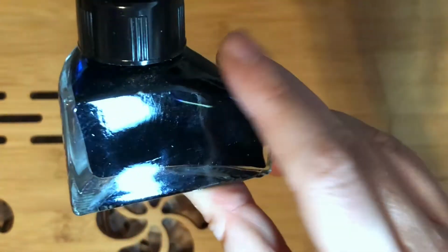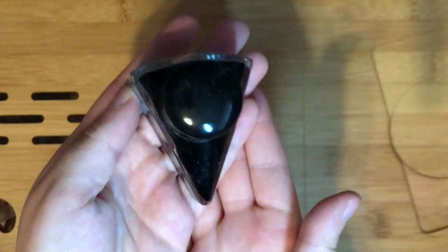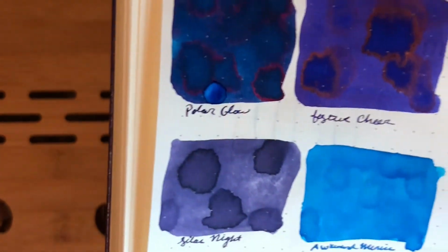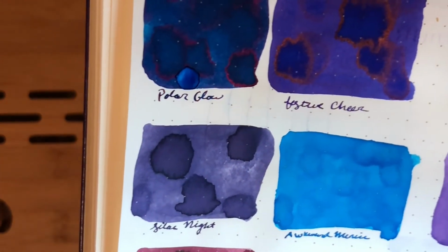And the bottle is just really cool. It looks like a cake piece. Look at it from this direction. It looks like cake or pie, however you want to go. As you can see, it's like a dusty purple. And it shades really well. I was able to get some really good ink splotches on this one.